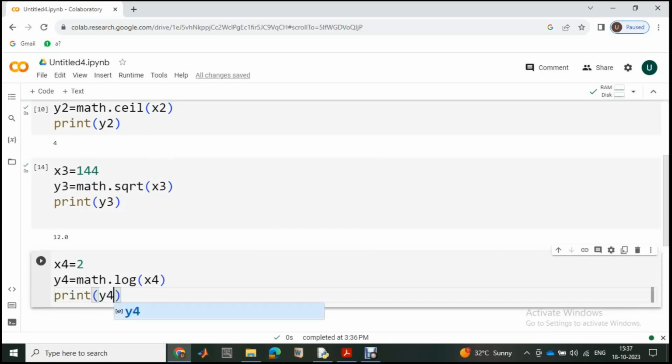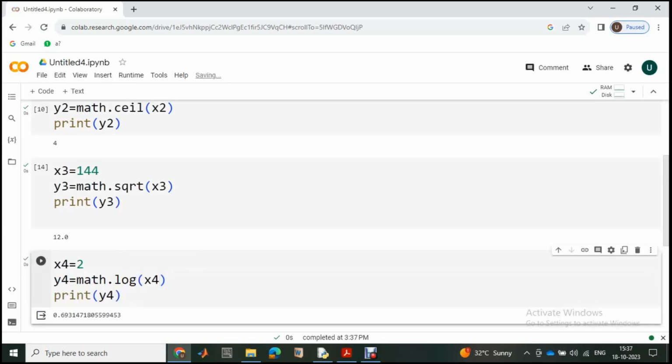Generally, if you say log e, that is nothing but log of x4 with respect to base e, which means it's a natural logarithm. In mathematics we generally indicate it like ln. If I didn't mention any base here, that will become the natural logarithm of x4. Let me execute it. The answer is 0.69, which means the natural logarithm of 2 is 0.69.